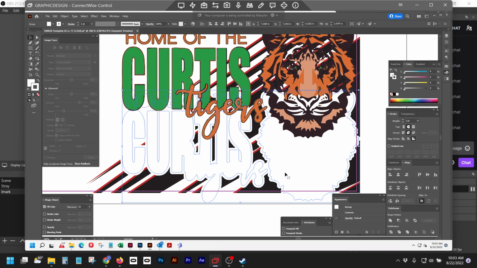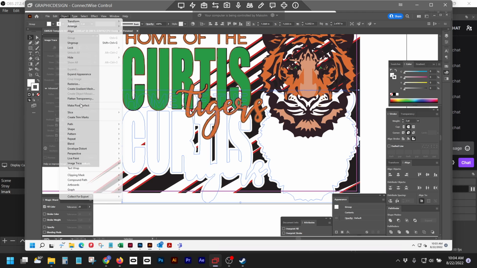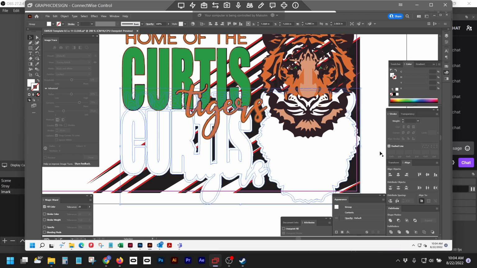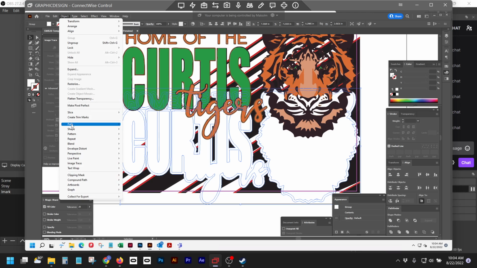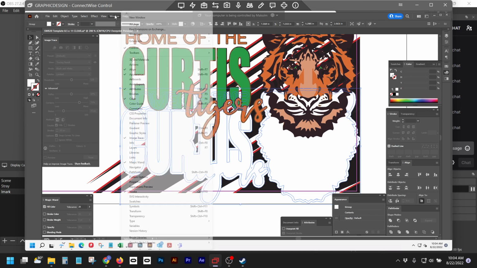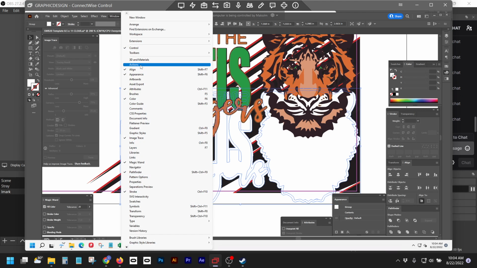So we have it set like that. The only other thing we need to do is outline this stroke, because as it is currently, it's not fully vectorized on the outside. It's sort of attached onto the vector of the other art. So the way you do that is you go to Object, Path, Outline Stroke, and you'll see it just added an extra line there. That's vector data for the outside. So now it's all vectorized. To save the time of having to click through to Outline Stroke each time, I set up a hotkey using something called Actions. If you want to do that, I'll show you how.